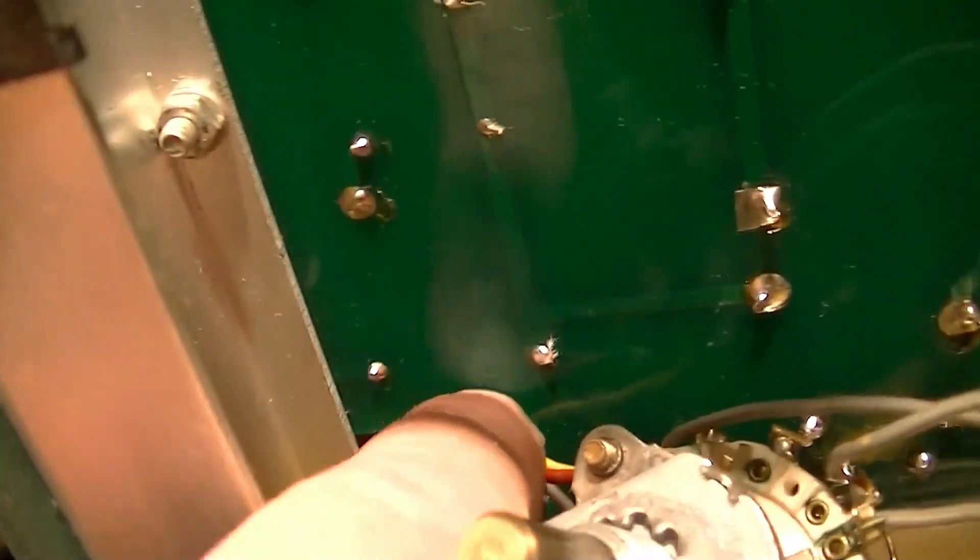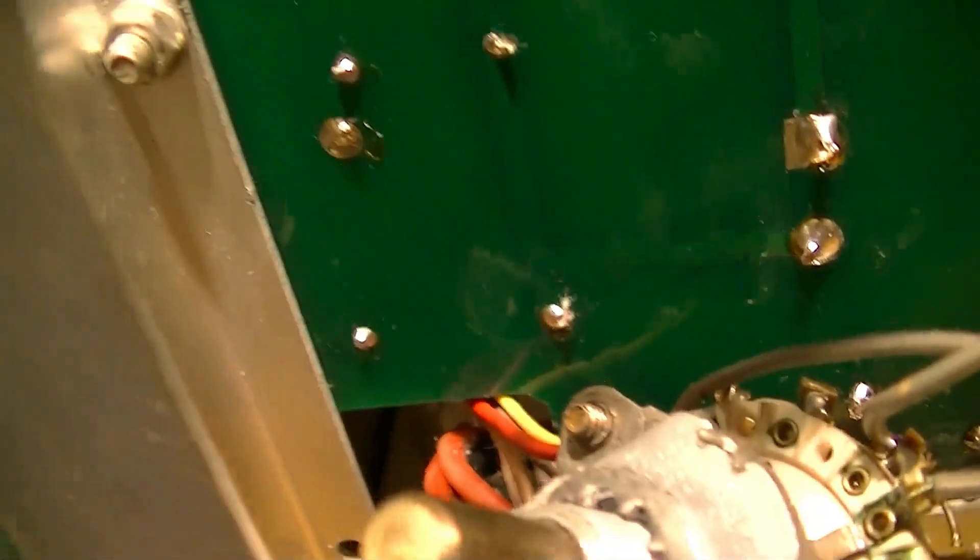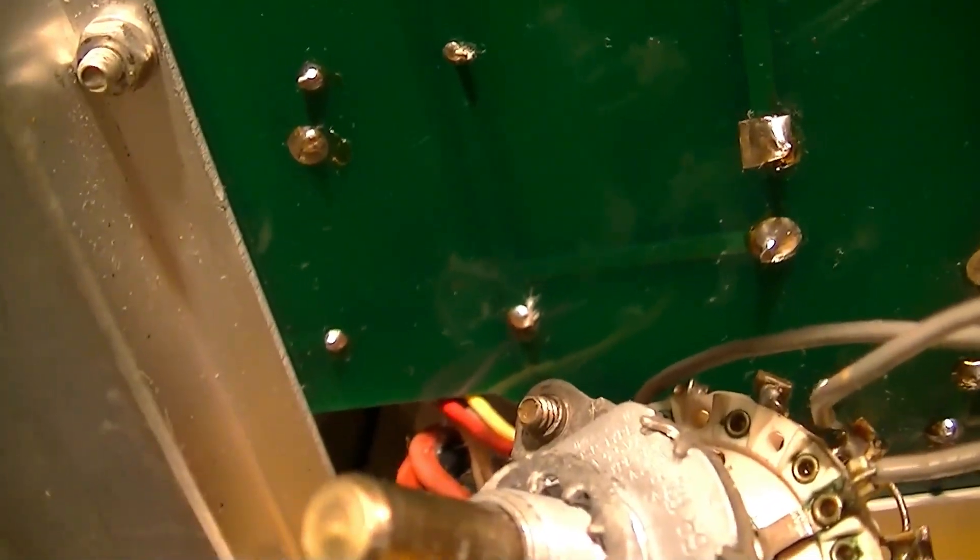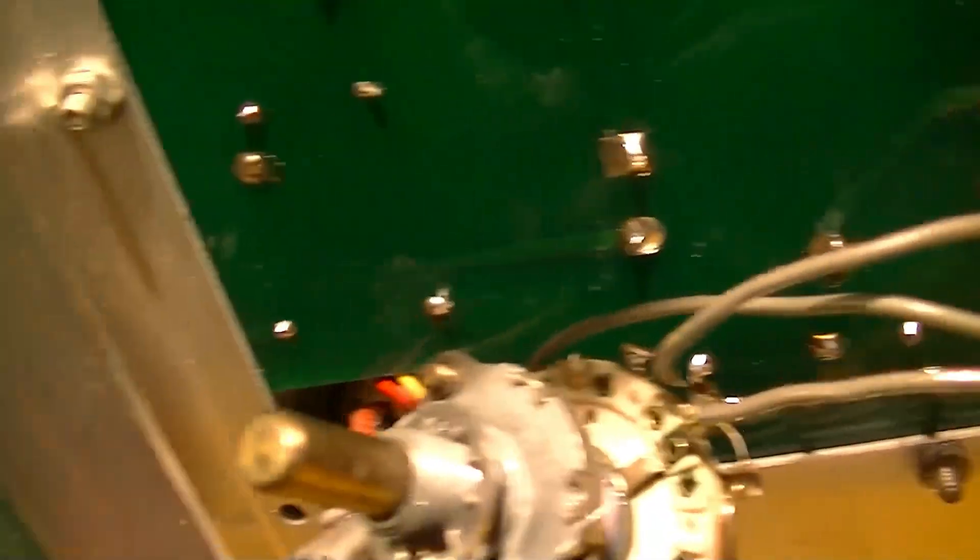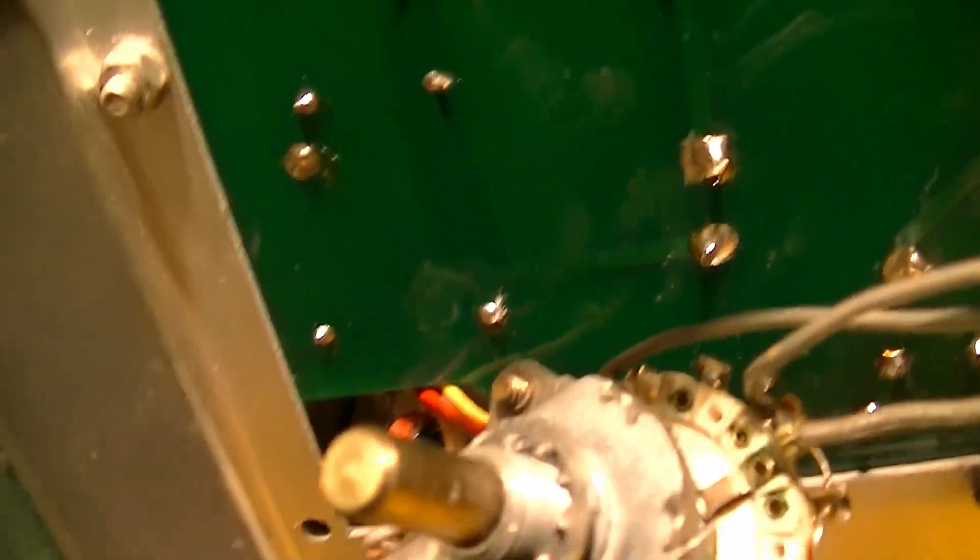That's annoying but it's all to get to this one little solder connection right there. These are the two things that got unsoldered. It's soldered on both sides of the board so I'll have to get a soldering iron on here and a needle nose on the other side and try to get them loose.